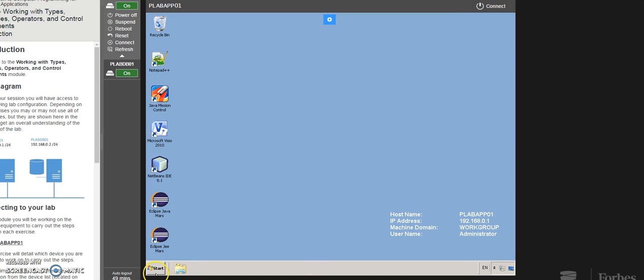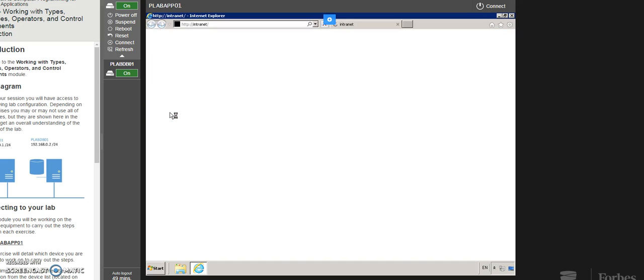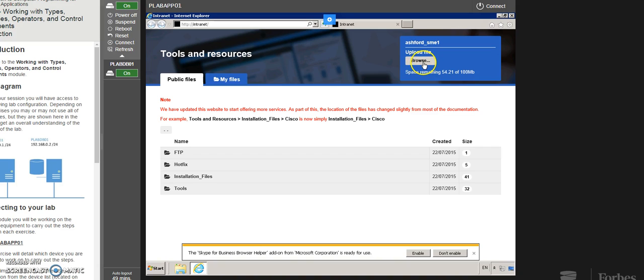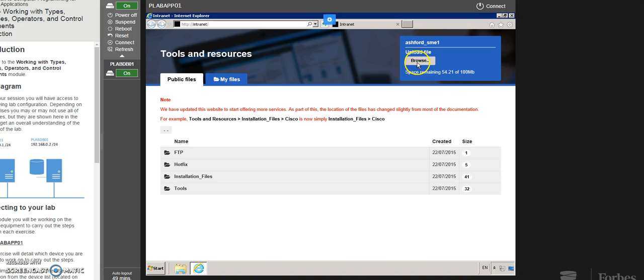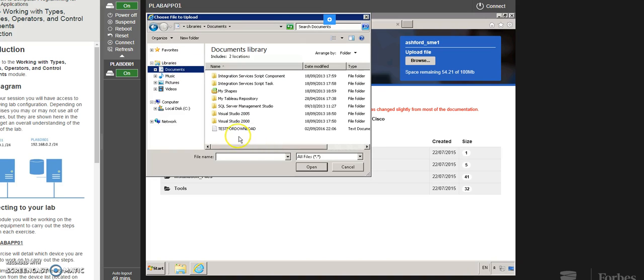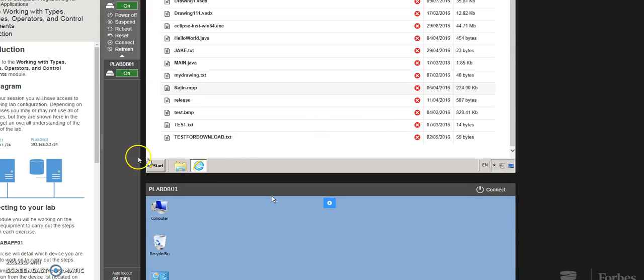Now to do that, we're going to run Explorer, Internet Explorer, and that's the way it is designed. And I'm not sure why, but you have to use Internet Explorer. I'm going to click Don't Upgrade here. So we're going to browse, right? And we're going to go to Documents. In Documents, this is the file that I just created. I'm going to double click on it, and the minute I double click on it, it is available here.